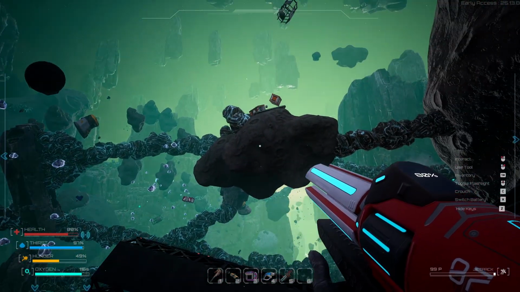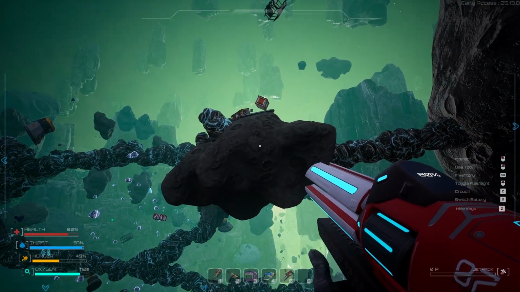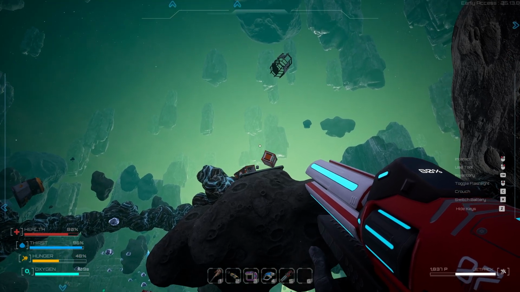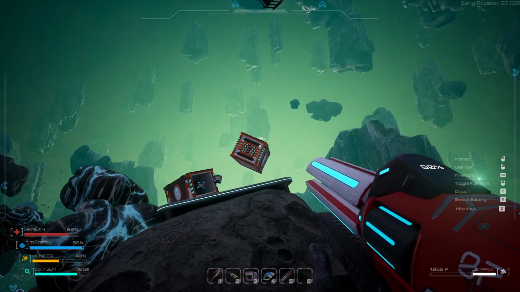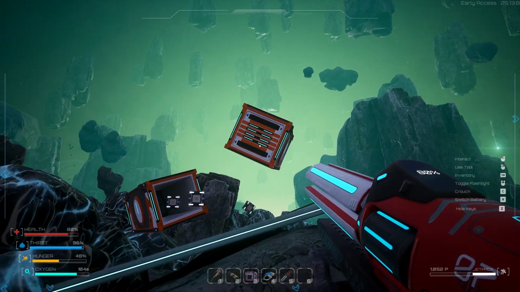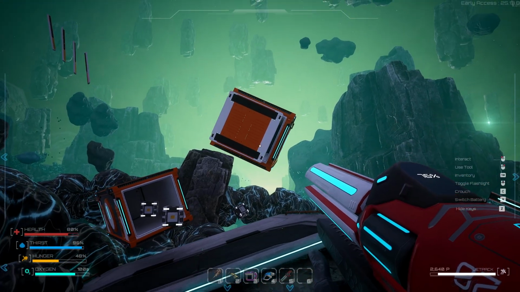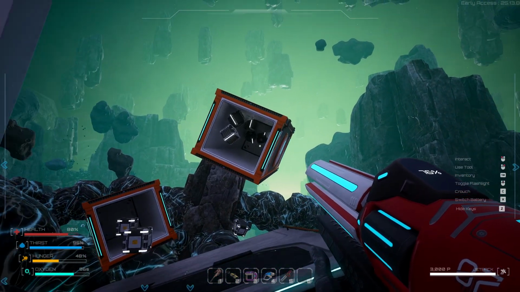Now, we do have a base sort of this way, so we don't have to keep going back. And there is a container there. But I think we might have done that. I can't remember. And this is a different type of box than the ones we've got, because there's a different container. Just making sure there's no enemies coming out.